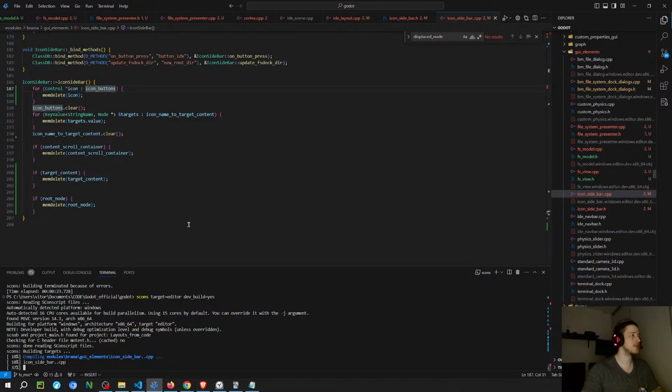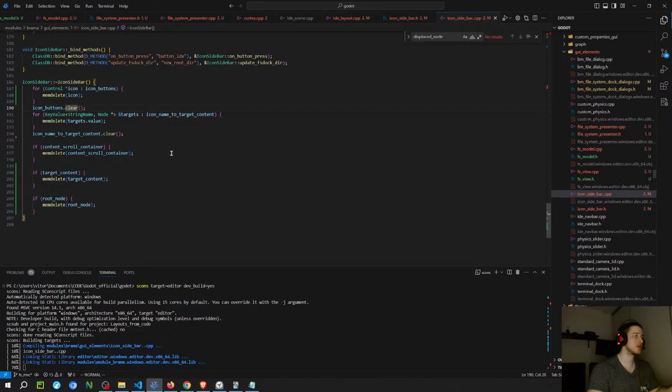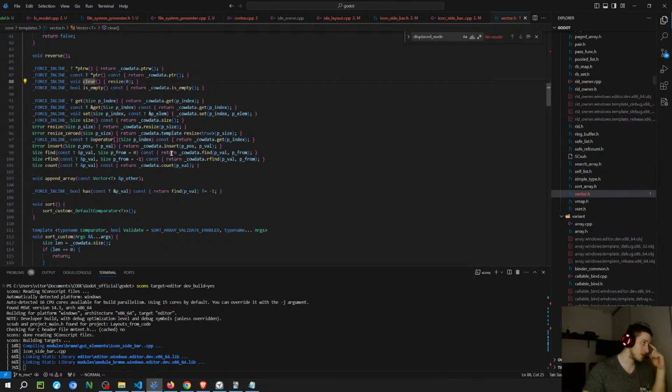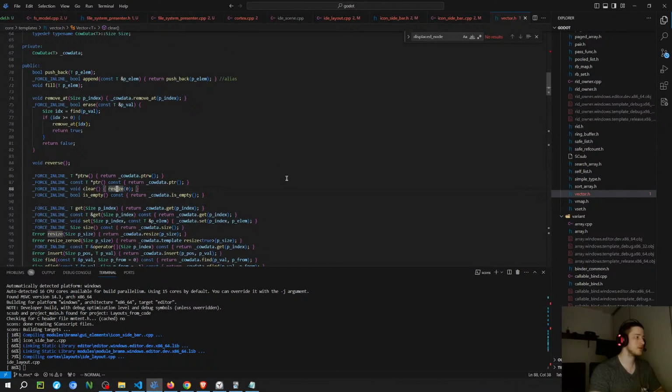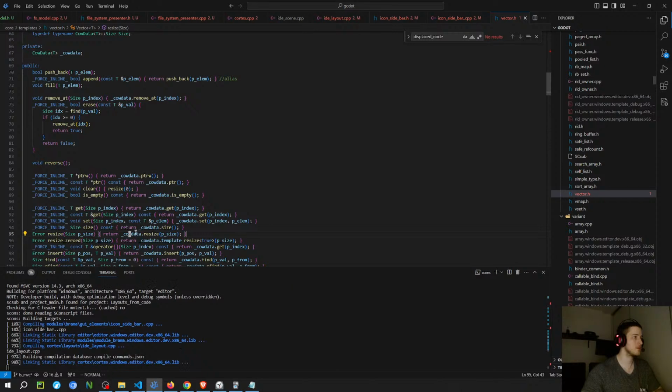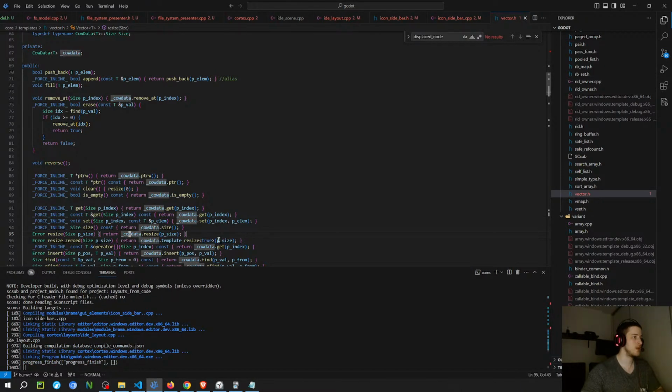The thing is, I think that clear is supposed to delete everything instead of the vector. So that's probably why I didn't put it there. I didn't loop, but maybe it doesn't actually clean.